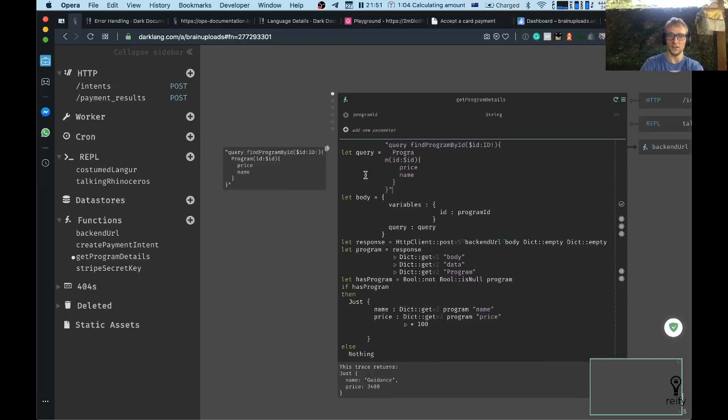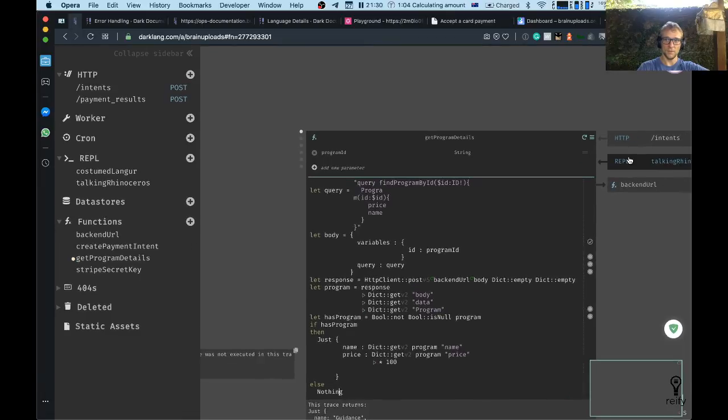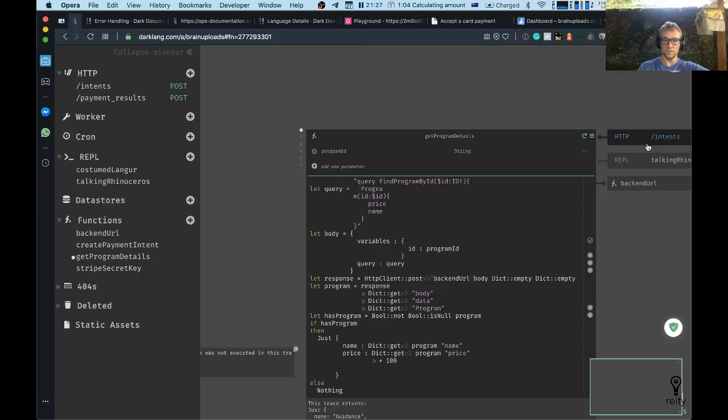I'm hoping that they're gonna fix it and create something like a multi-line string at least, where we can have a better experience looking at it. And yeah, you just need to specify variables in the query. It's pretty simple. And we figured out how to handle scenarios when there is no data, when the program is not there. What do we do in this scenario? So we return nothing, and that's the beauty of just nothing.